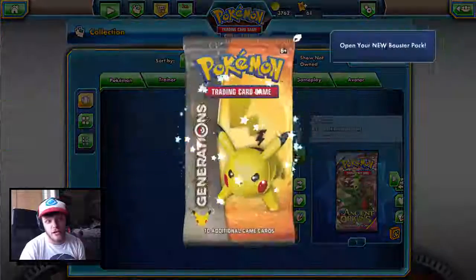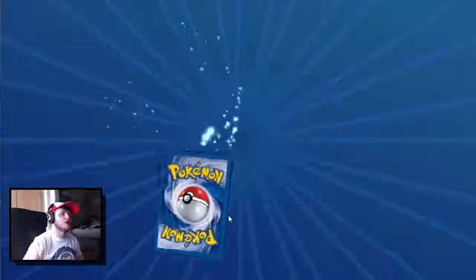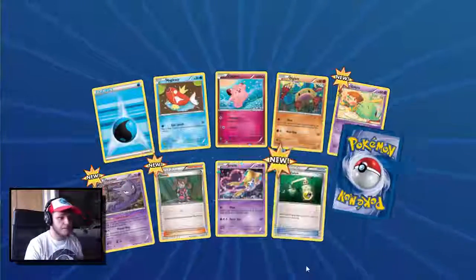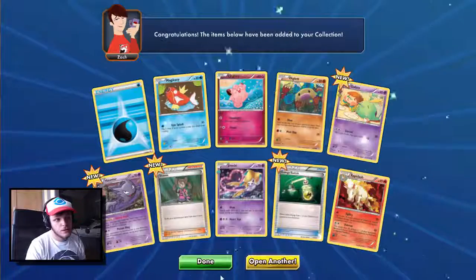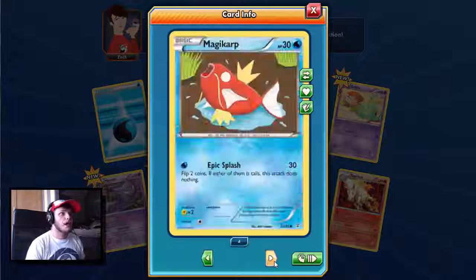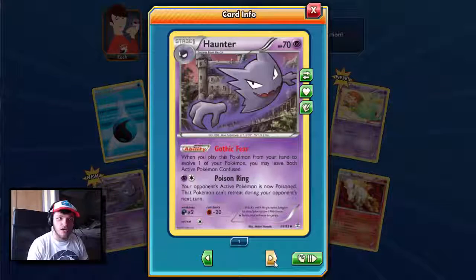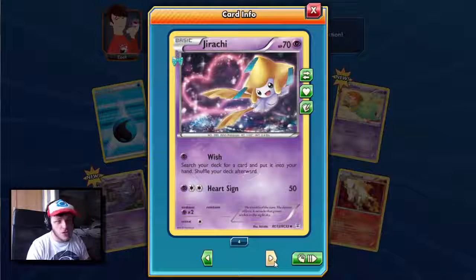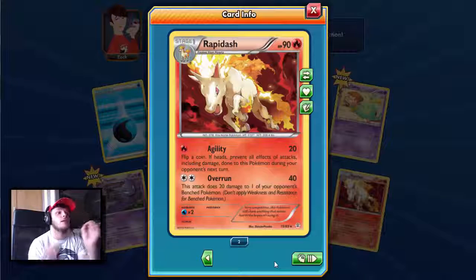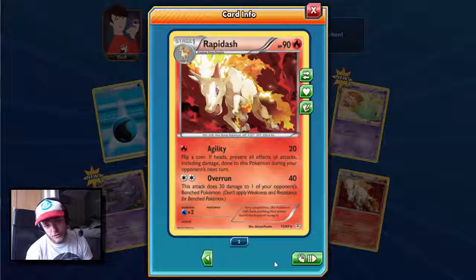I'm going to open up a generations pack. To end the episode off, open up a generation pack and show us some power. Nope. Water type energy, Magikarp, Clefairy, Diglett, Gulpin, Haunter, Shauna, Jirachi, a very, very pretty reverse holo Jirachi, a reverse holo energy switch, and an amazing artwork Rapidash, but nothing too crazy.